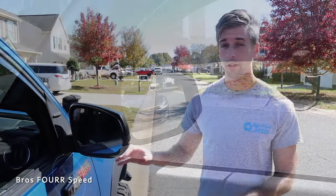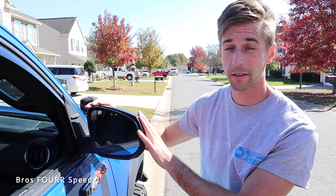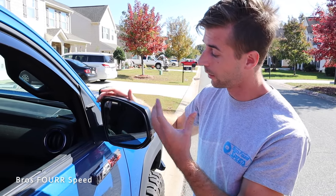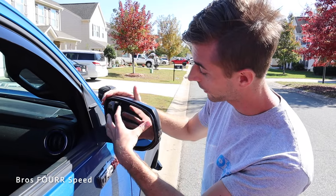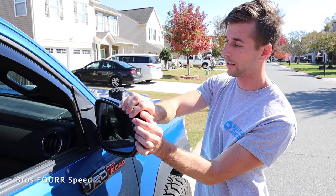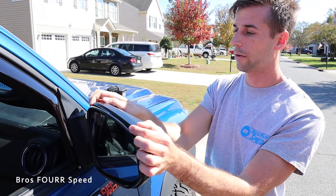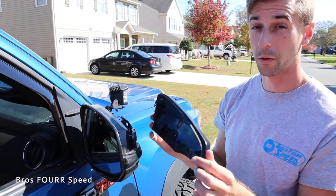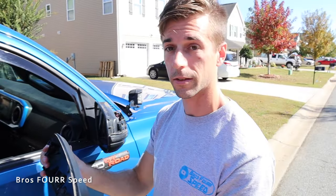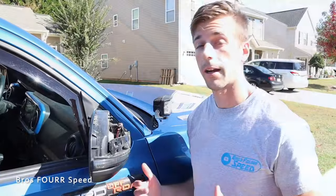On to the installation. Depending on the side mirrors you have, you may have a cap like on the Tacoma — you don't necessarily have to take it off, but we found it helpful. You may just need to pop the glass out itself. I've already taken them off once so it'll be easier this time around. There are basically tabs on the back side, and it pops out — you'll feel like you might be breaking it, but as long as you have all the tabs on the back side you'll be good. There are two connections on the back.